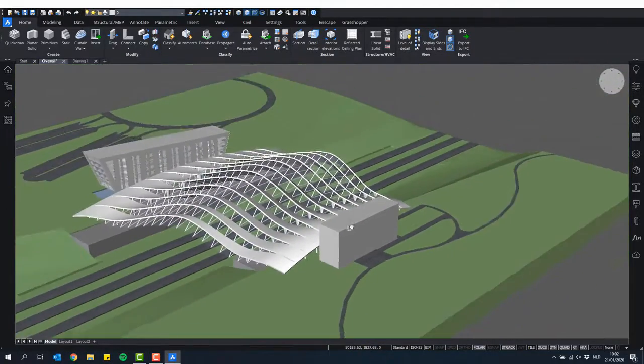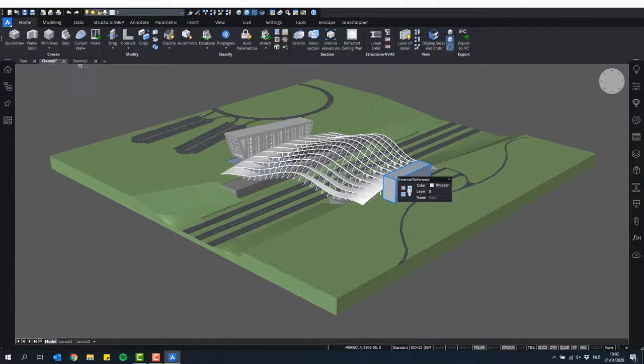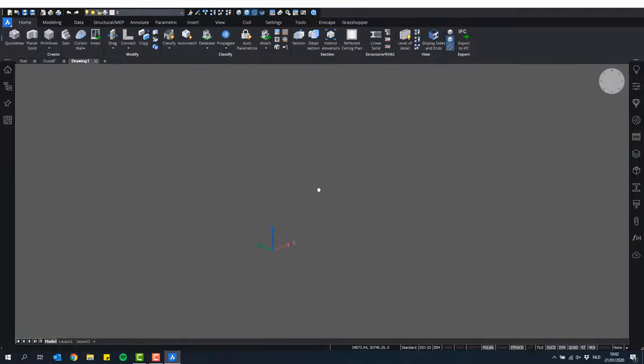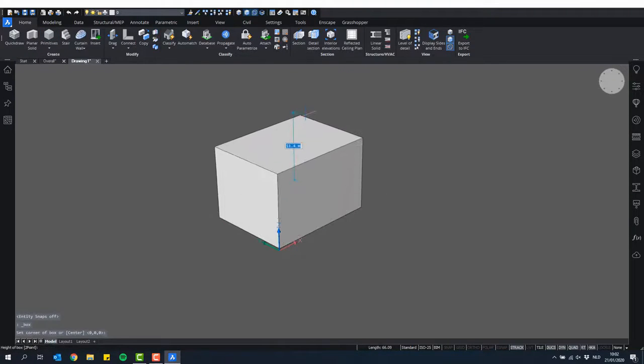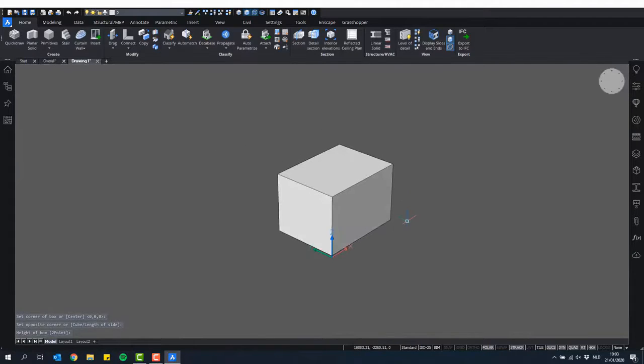Okay, so let's start with some basic modeling. Before I start, I'm going to open a new, empty drawing and repeat some of the basic concepts about selection modes. Let's say I have 2 boxes here, or I'll just start with 1 box. Very important to remember is that there are different selection modes. You can find them here in the quick access toolbar or in the home tab of the ribbon.